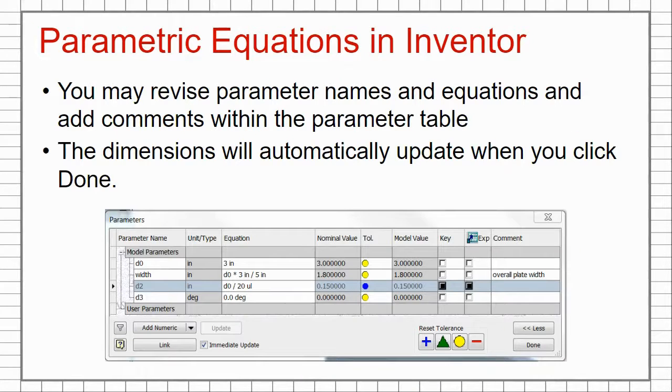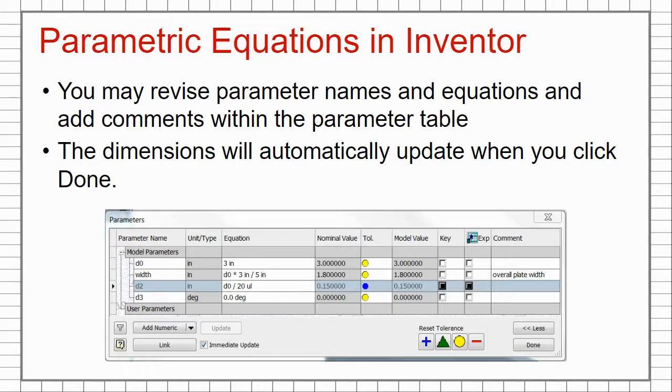You can make changes in the parameter table, which is a convenient way to update and change things. So if instead of using D1 for the width of the part, you wanted to just write width instead of D1, you could do that. But then every time that you reference the width of the part for the rest of the entire model, you have to remember that that dimension's name is width, not D1. So you'd have to type width into your equation in place of the designation D1. On the right-hand side, you can add little comments to help yourself remember what the different dimensions are in your model.